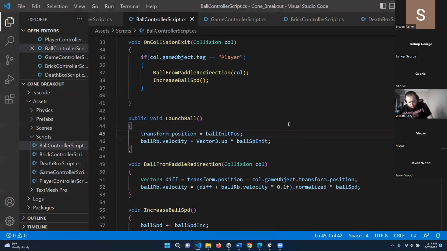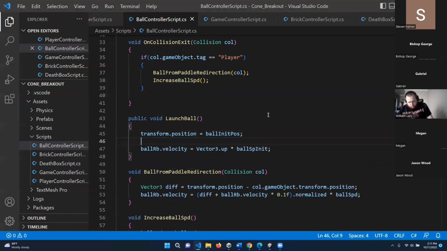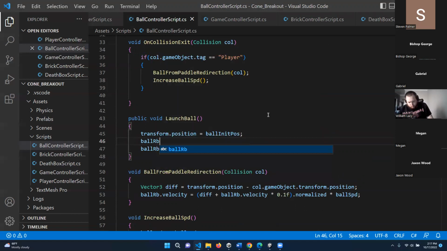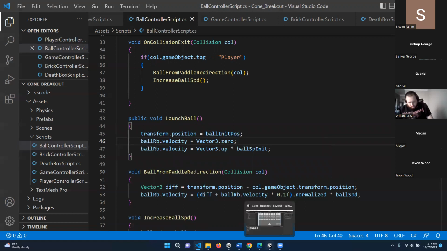Okay, good. So we're going to reset the position to there, and we also need to set the ball velocity back to 0. So ball RB dot velocity is going to be equal to, I'm sorry, not new Vector3, it's just Vector3 dot zero. I just want to set the initial value of the velocity to nothing, so that way it doesn't have any speed, and then we'll apply this to it. We're going to have to do that whole enumerator thing. We'll make a pause, but for now, I'm going to call that good.